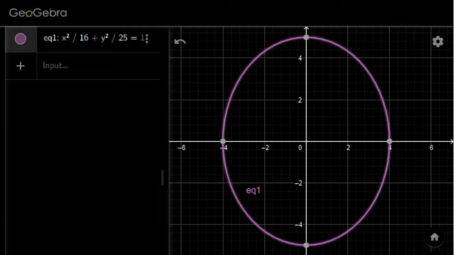So we type in our equation. It looks a little bit ugly, but you can see that equation 1 is x squared divided by 16 plus y squared divided by 25 is equal to 1. You can see that the graph looks incredibly similar to the one that we drew by hand. And you can see that the x and y intercepts have been highlighted here. If we bring our mouse over to them, we can click and it is happy to tell us at least the decimal approximation of each of those points. Sorry, that second y-intercept falls off the screen a little bit, but you get the idea.